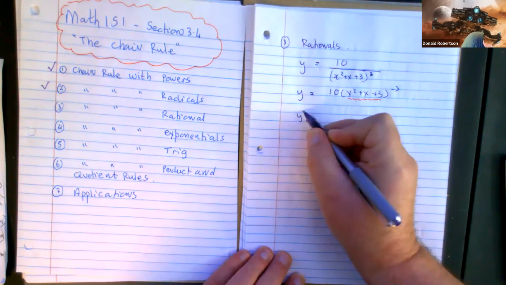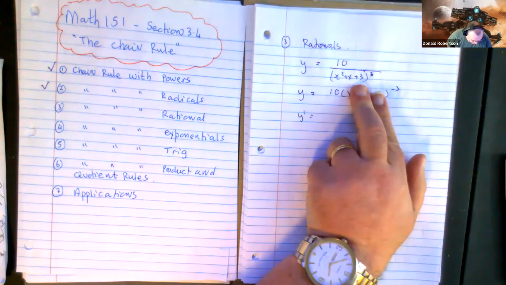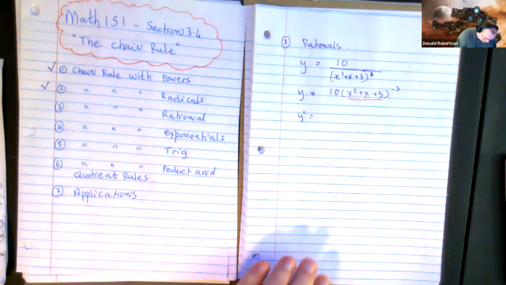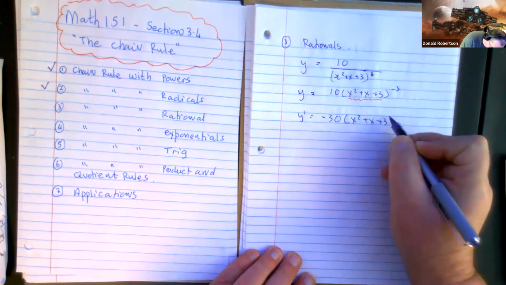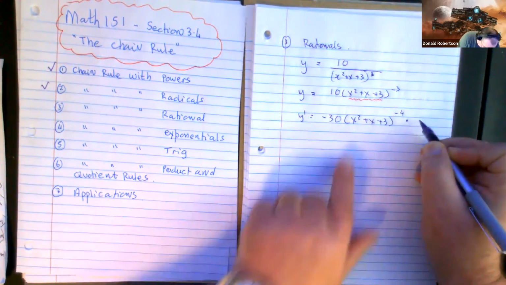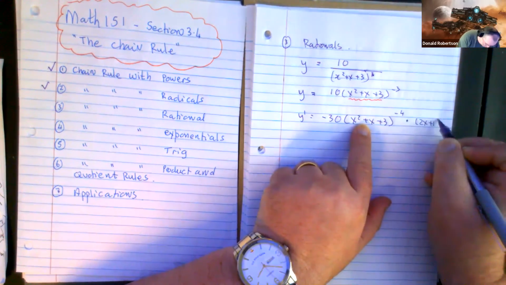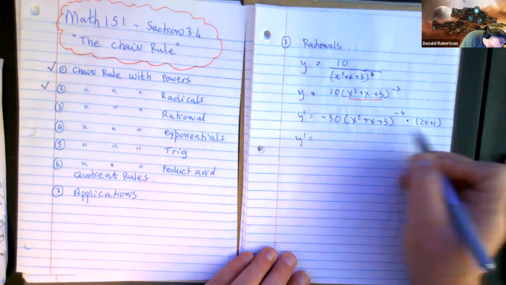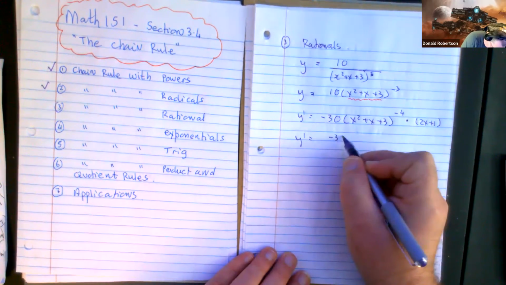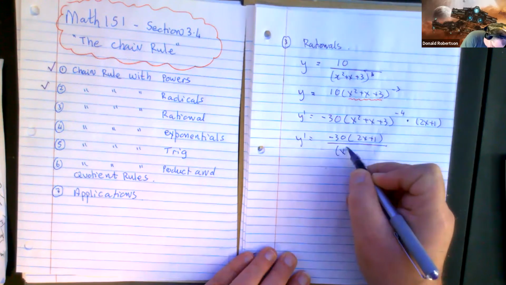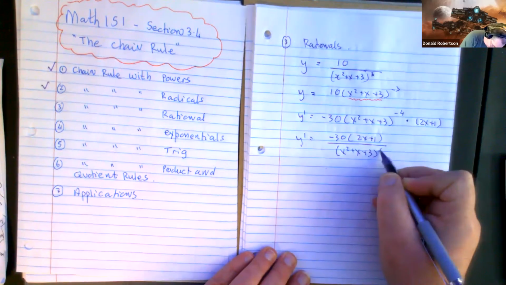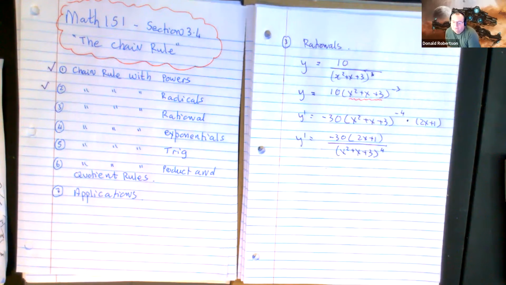And the rules don't change. It's essentially a power rule, right? It's like 10 something to negative 3. So you multiply by the power, and then you reduce the power by 1. And then you finish with the derivative of the inside function. And then you do style points. These two guys go on the top. And this guy looks better on the bottom. It was quite clean, wasn't it? Wasn't too many weird things going on there.